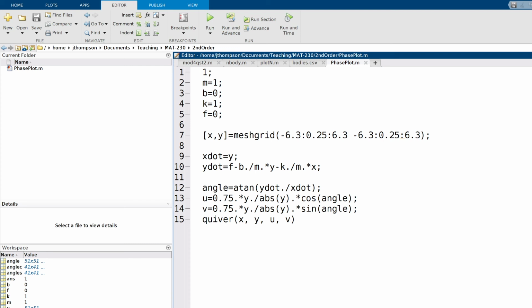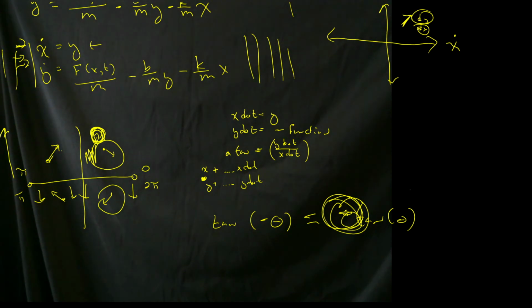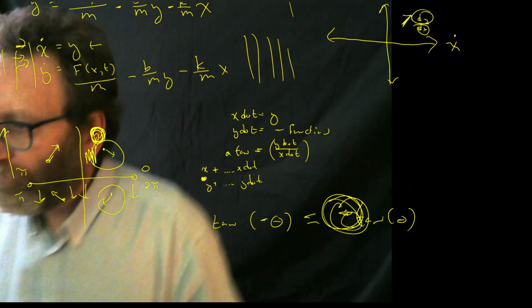For right now, we have the beginning of what is called a phase plot that shows how the system is changing, and we're specifically looking at what's happening at each point on the grid between the x and y values. And the x value is position, and the y value is velocity. In the next video, we're going to look at plotting out oscillation graphs. So that's what I'm hoping to do in the next one.